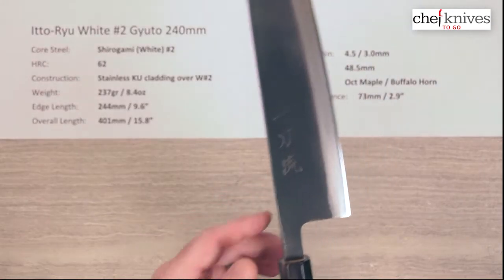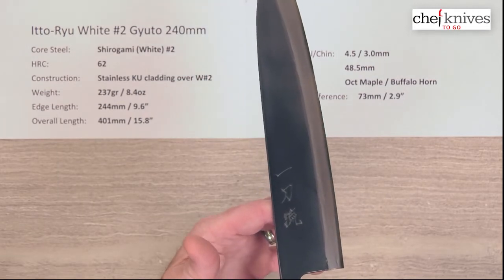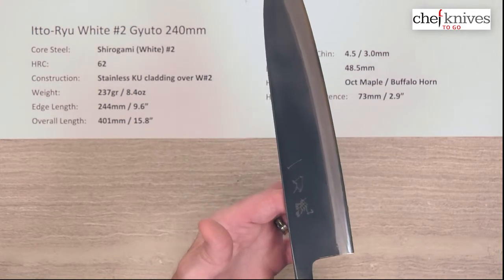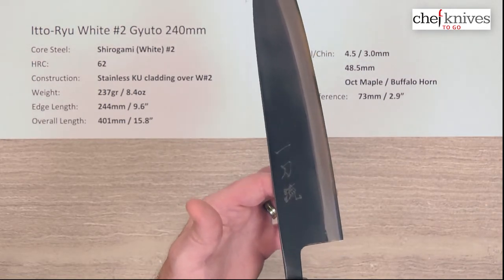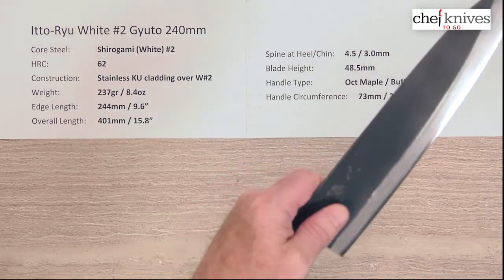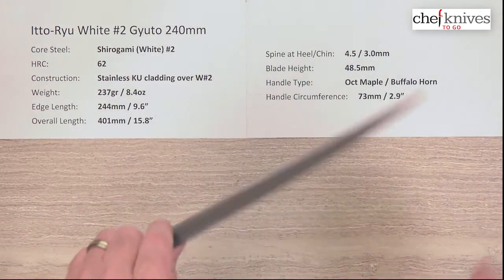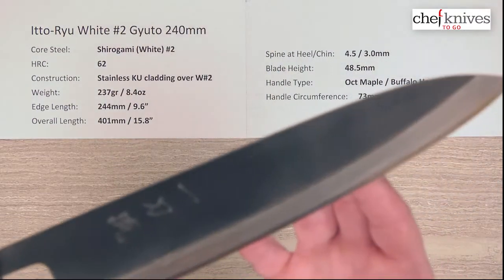This handle is quite light compared to the blade, so that's going to be the balance point way up here. This could be a good candidate for a custom handle where it's a little bit larger handle, and maybe get that up a little closer up there where it might make the balance point a little bit better. There is your balance point. So it's pretty far forward again with this particular handle combination. The blade has some weight to it, and definitely got some power on this knife. Fit and finish is well done.